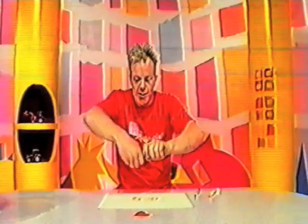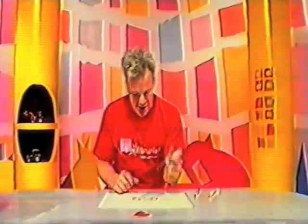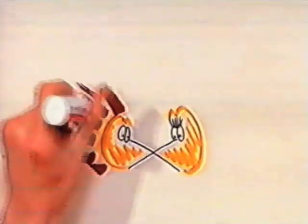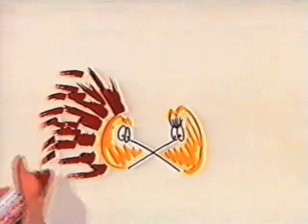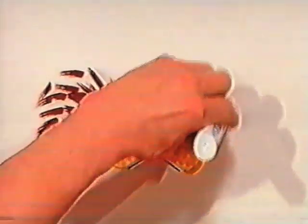Need the final pen, which is the thickest pen. Look at this. Ta-da. And all you do with this is go to give the hedgehog some really spiky spikes. It's all over. Look at that. Isn't that great? And the same on the other one. On Mrs. Hedgehog, I should say.